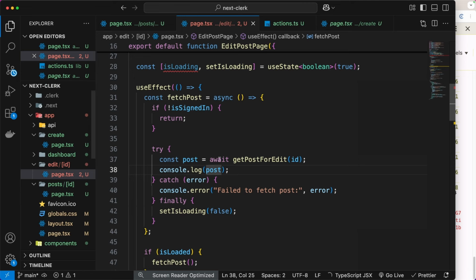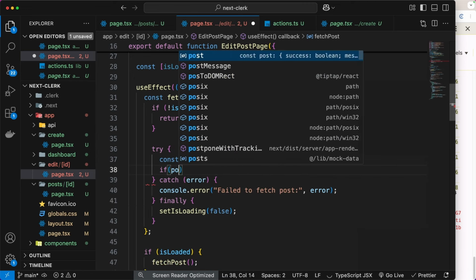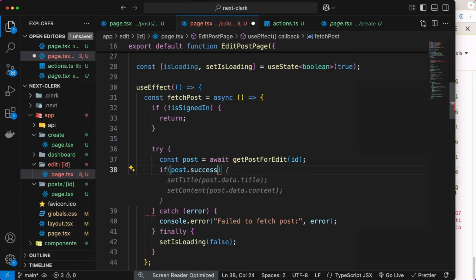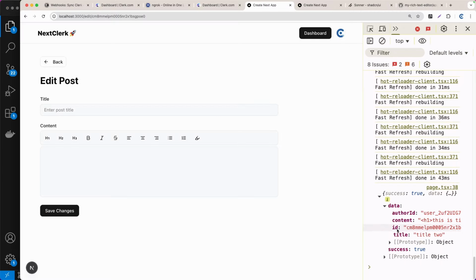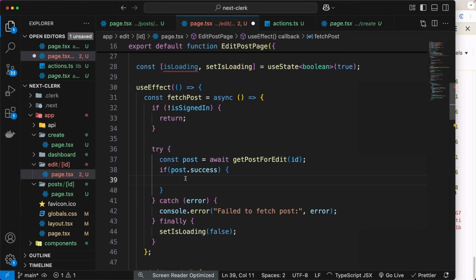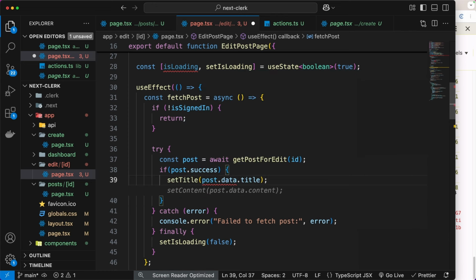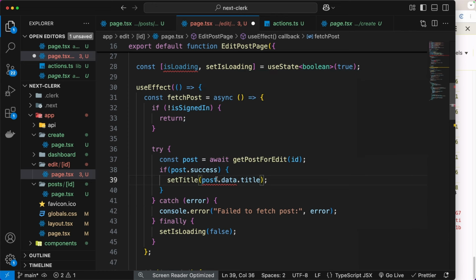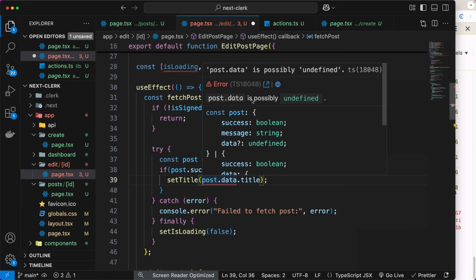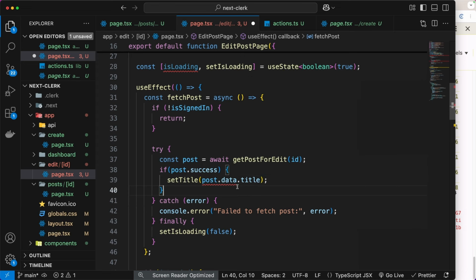So first, I'm going to check if the post.success is true. What I'm going to do is get all the title and content right here into those fields. Title into the title field, content into the content field. So what I want to do is set the title to post.data.title. Of course, we get this error because sometimes data is possibly undefined.